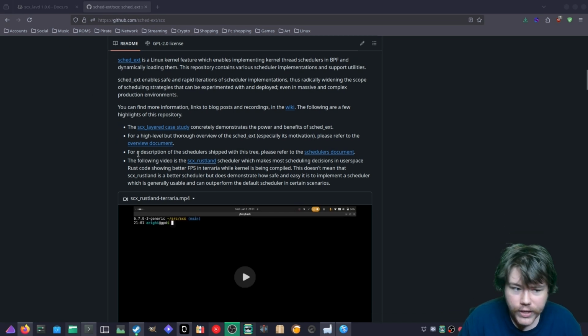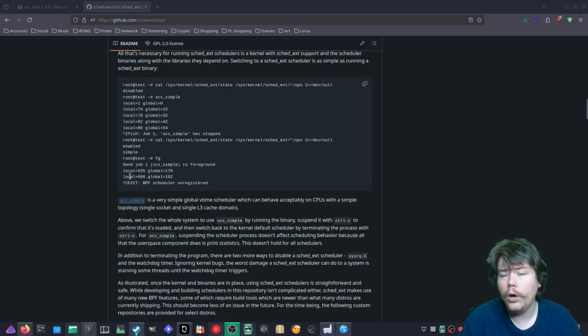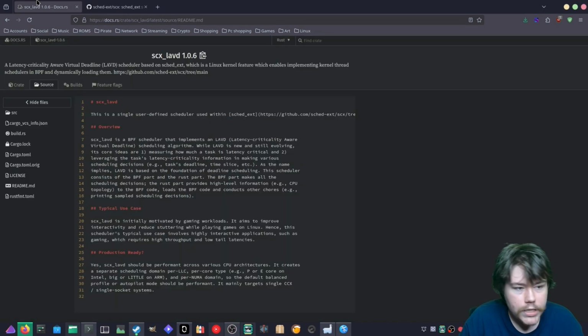Now there's plenty of other schedulers in here that you can try, and they're all for different types of workloads that you want to use on Linux. Maybe it be some type of server thing that you're doing and you want the best performance out of that. I know there's a scheduler for that. There's a Rusty scheduler. I don't really know what specifically the Rusty scheduler does, something probably to do with Rust, but the one we are showing is LAVD, and there is some documentation that you can find through docs.rs.